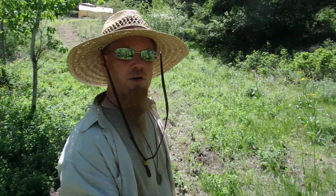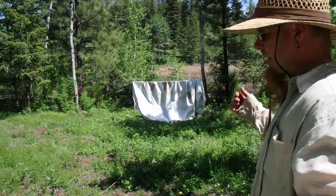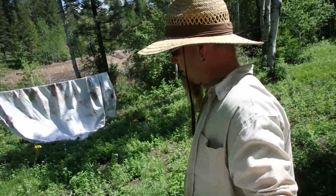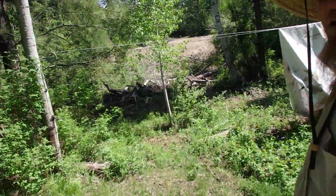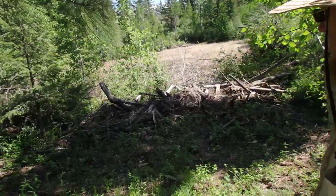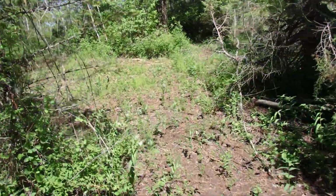So we're here on that first main trail. There's the pad where my trailer is. I've got my laundry line down here. That's the tent floor that I have hung up. I'm working on scrubbing the dirt off of it to clean it up for this year's use. But I've cleared back down into here a little more. Opened this up a lot more, gotten closer to the pond edge. Cleared back into here.